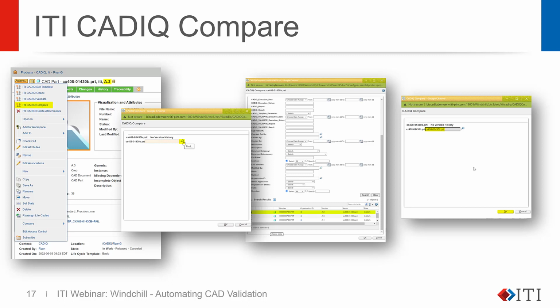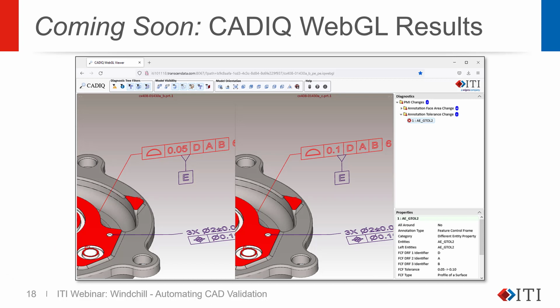I hope you found that interesting and useful. I'm going to pivot now to something we're working on that's coming soon, which is a WebGL results viewer. The results currently can only be viewed in the CADIQ Thick Client Viewer or the Adobe PDF reports, but there's really not much that you can do there as far as collaborating on those results.